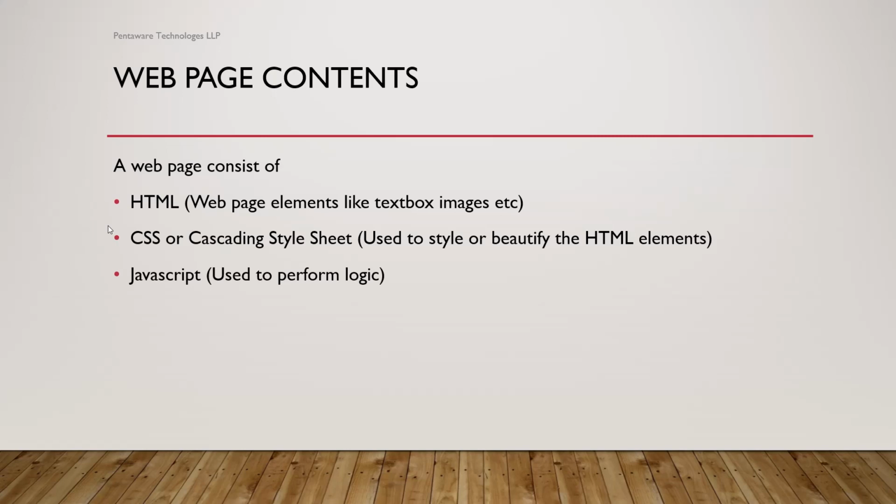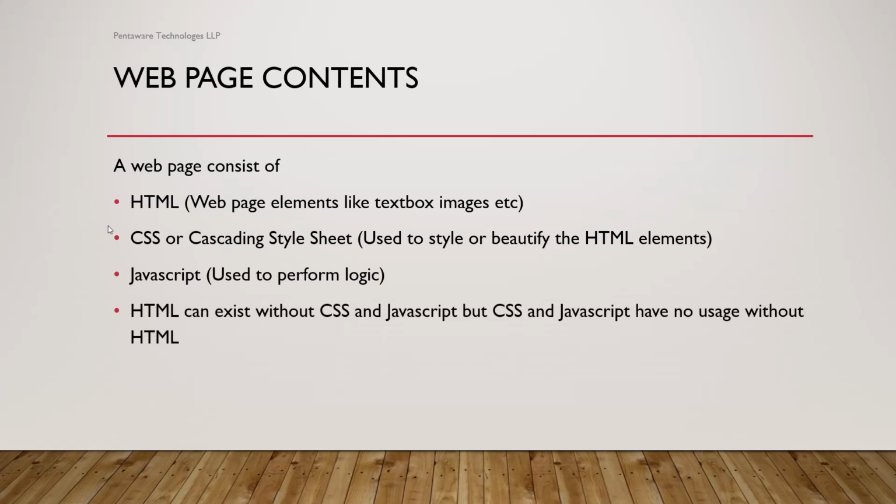Then JavaScript, this is used to perform logic. For example, in very layman terms, if there are two text boxes on your web page, let us say 2 plus 2 is equal to 4, then this logic has to be performed in JavaScript. Obviously, this is very simple example that you can perform in HTML itself, but it is basically used for complex logic or even for simple logics as well.